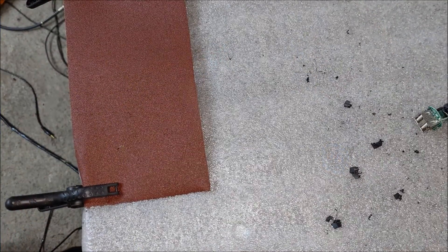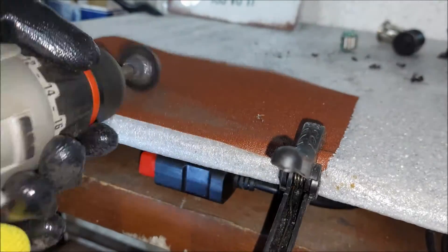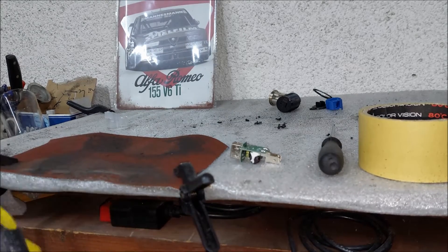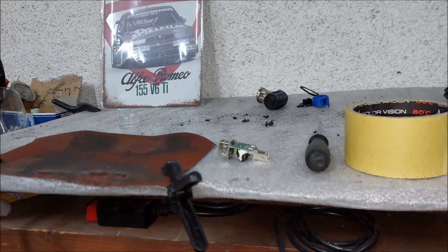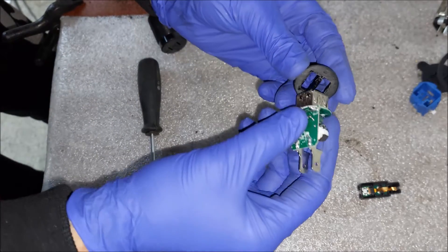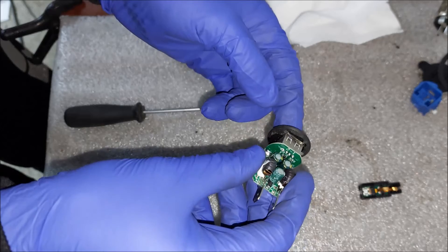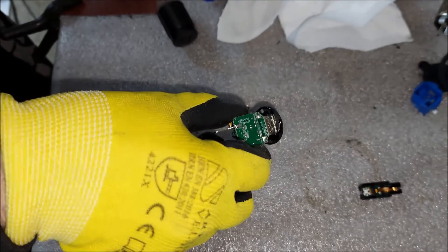Now that I've got the excess off, I'm going to use some hot glue to secure the extension and use my drill to get the edges right. Next I'm going to use some glue to put these two pieces together — keep in mind the connection has to be strong. Everything is nice and tight; I've glued it all around, including the center piece, and now I'm going to glue this whole thing to that white piece.